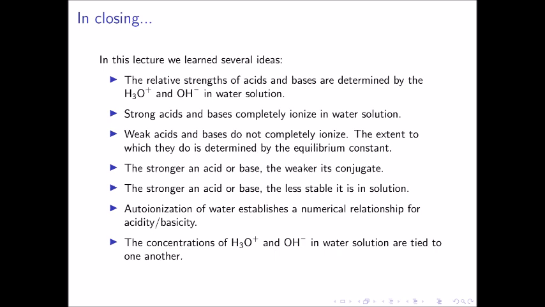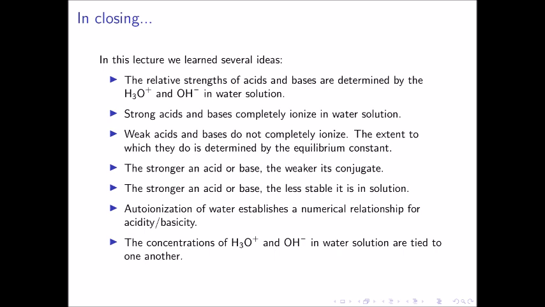This concludes the lecture on relative strengths of acids and bases. We learned several important ideas in this lecture. First, the relative strengths of acids and bases are determined by the hydronium and hydroxide ion in water solution. Strong acids and bases will completely ionize in water solution. Weak acids and bases do not completely ionize. The extent to which they do is determined by the equilibrium constant, either Ka for the weak acid or Kb for the weak base.